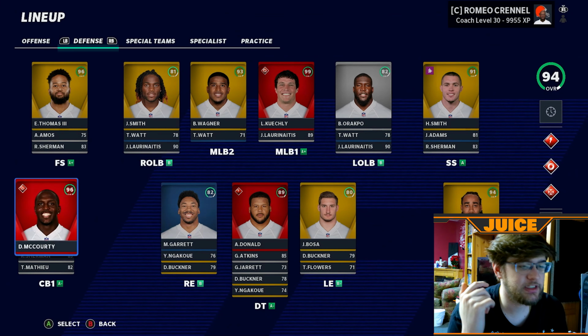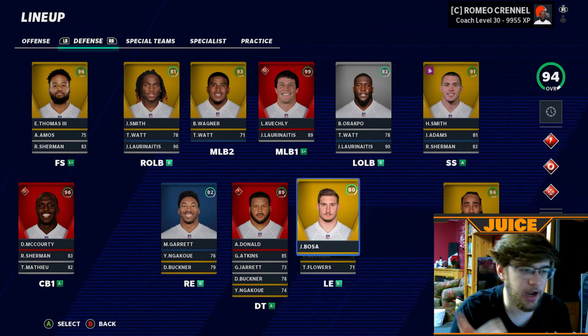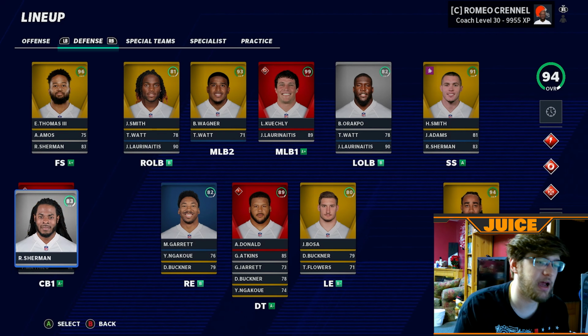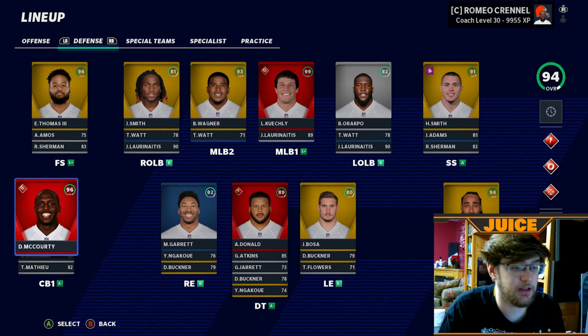We've got corners, Devin McCourty. We might move on from Devin McCourty because we've got solid corners in Stephon Gilmore, Byron Jones, Sherman, Tyrann Mathieu. So we've got solid guys. Although Sherman is 29. I didn't realize that. How old is McCourty?